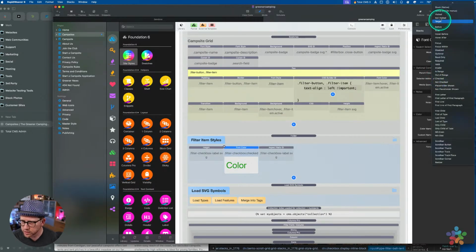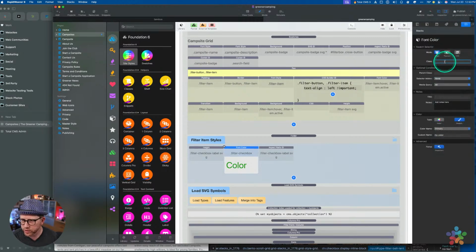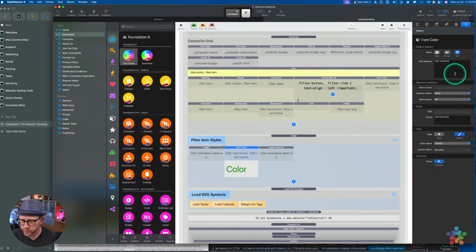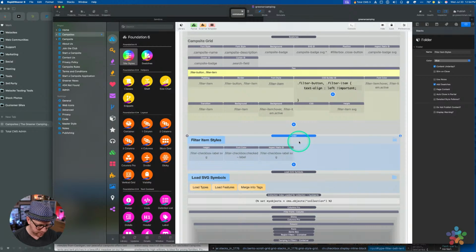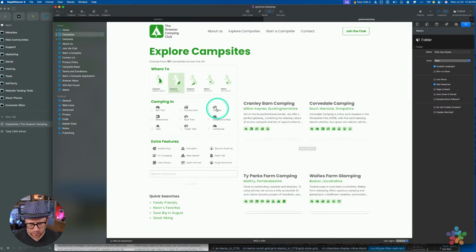This is kind of an advanced one because I want to style the label when the checkbox is checked, right? So I want to do if filter checkbox checked, and then style the label. So we need to go back to this complex thing here. Let's try that. All right, there we go.